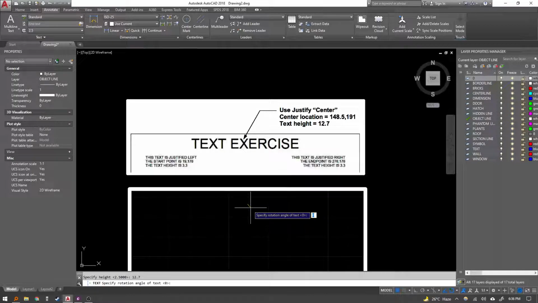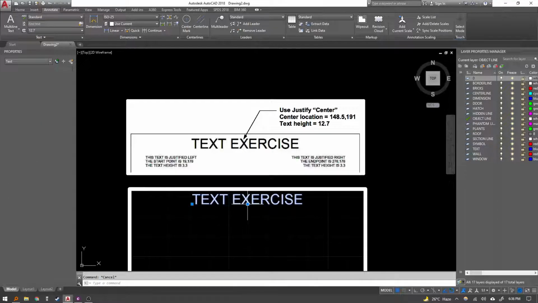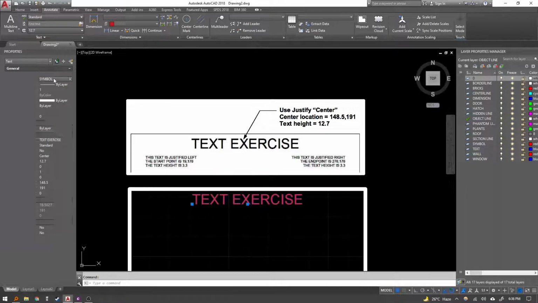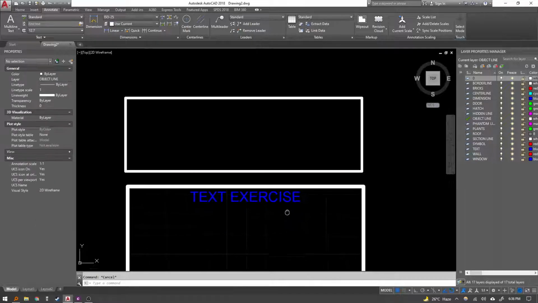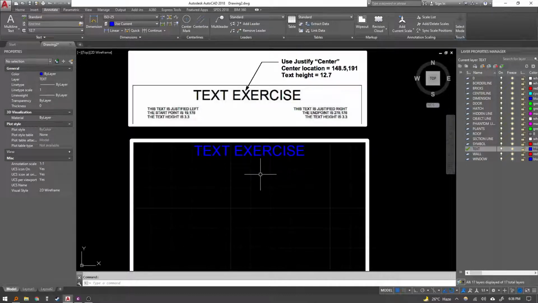Enter. Rotation ng angle, wala kasi flat lang naman siya. So, enter. And then, type natin text exercise. So, meron tayong hindi nasunod pala. Dapat, doon tayo sa layer ni text. Ayan, sorry. Layer ni text tayo. Ayan. So, double-click na natin si text layer.